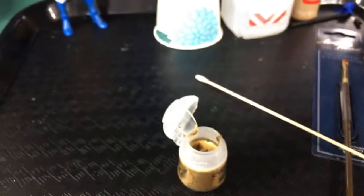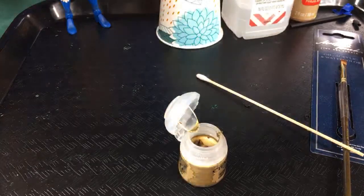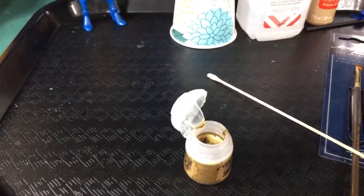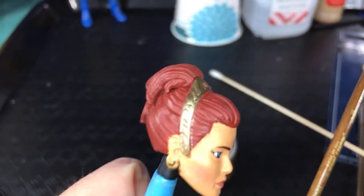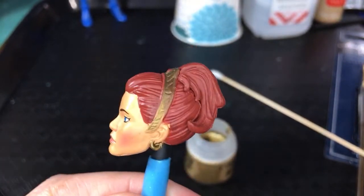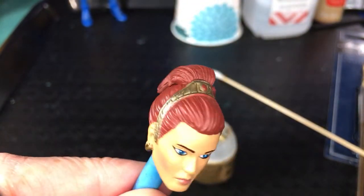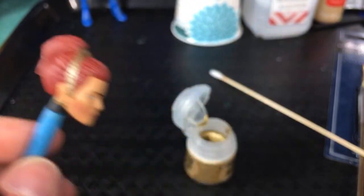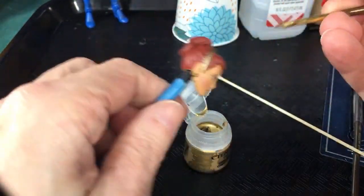Actually, my light is dying. Let me get another light. There we go. So here's the painted side, and there's the original side. And look at the difference. You can just see the shine difference on there. So once I get that painted all the way around, it's going to look way better. So let's just go ahead and keep painting this.